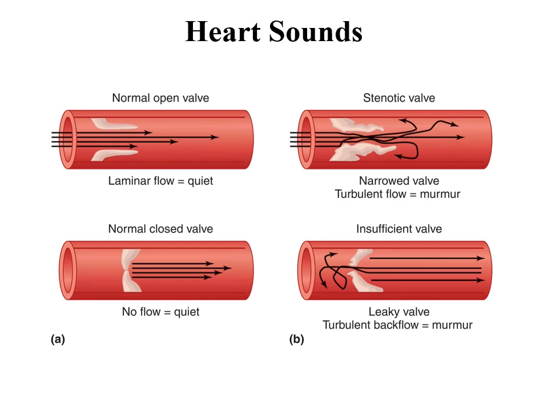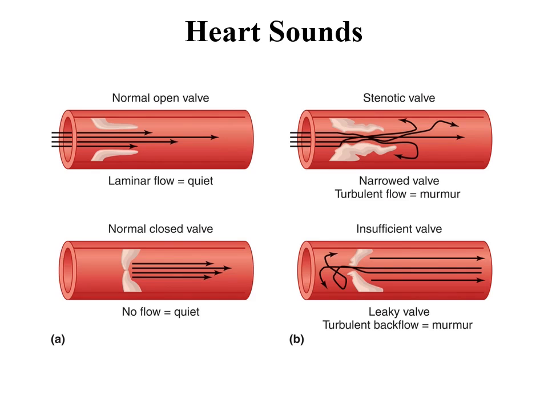So to look at it graphically, a normal valve will be on the top left. That is normal laminar flow. And remember, I'm imagining you've had all this, but in case you haven't, the fluid in the center of a tube always flows faster than the fluid near the walls because of friction on the walls. That's called laminar flow. It's kind of an infinite number of layers, but you can imagine layers of fluid movement, and the layer in the center is fastest. So that's normal laminar flow. The stenotic valve is when it's narrowed and there's a lot of turbulence, and that's one type of murmur.